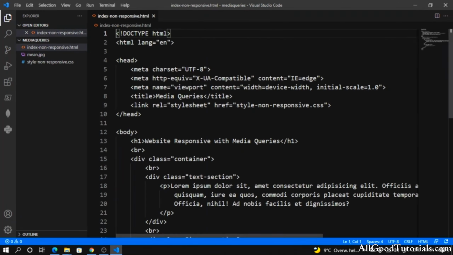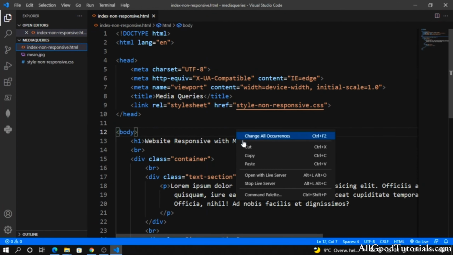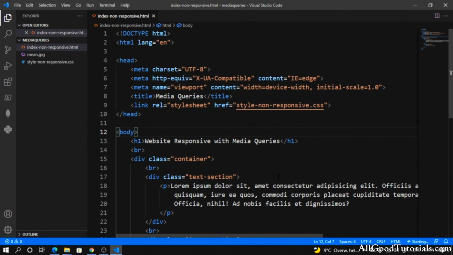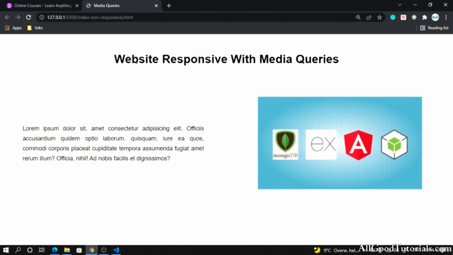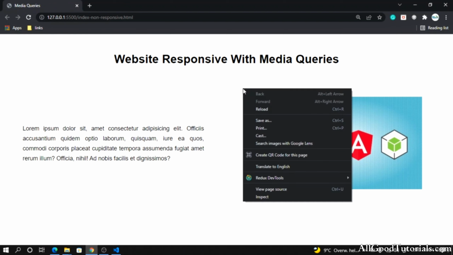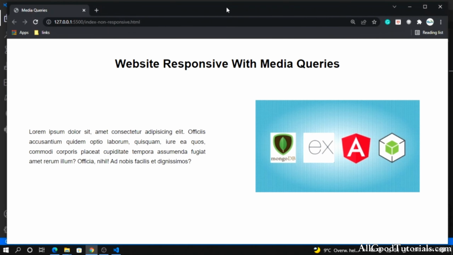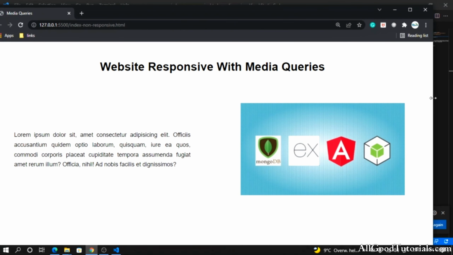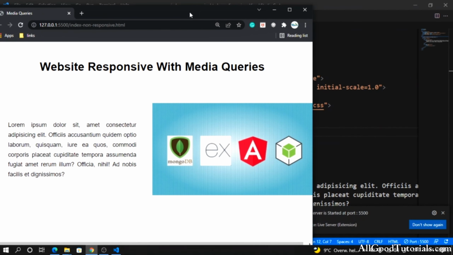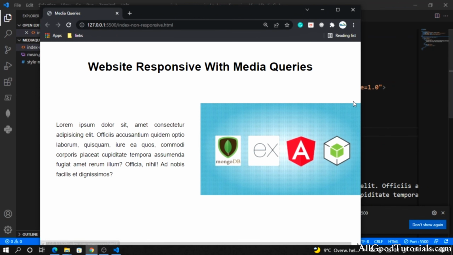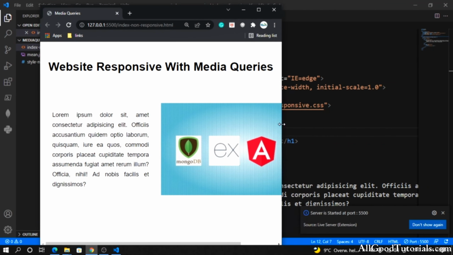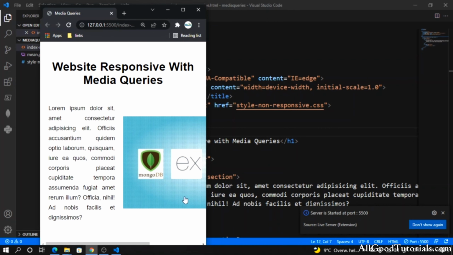So I have this page with me. I'm going to just run it for you. So this is how it looks now. This is a website which looks like this, and if I try to make it responsive, you will see things will not go well. If I resize, it is okay for a certain period, but after then it gets stuck here, then this gets stuck and this doesn't look good because now I get a scroll bar. So this is not a responsive website.